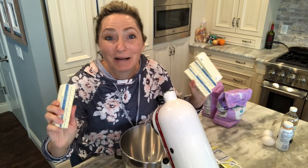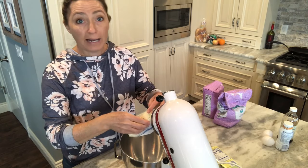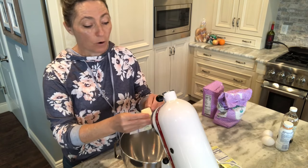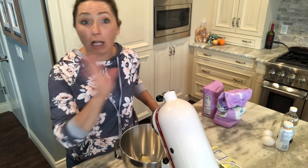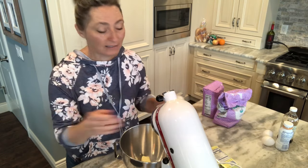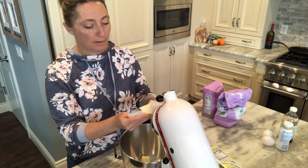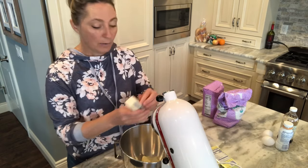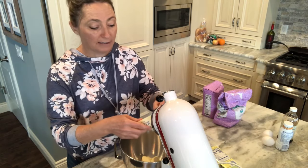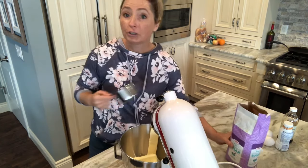Let me get this in the microwave. So in my microwave, pulling this butter right out of the refrigerator, I only put these sticks in there for 15 seconds total, all of them at one time. So now we're going to put this in the mixer and then we're going to add our sugar to it. And I will show you how long to mix it for before you know when to add the next ingredients in. So sugar is going in.